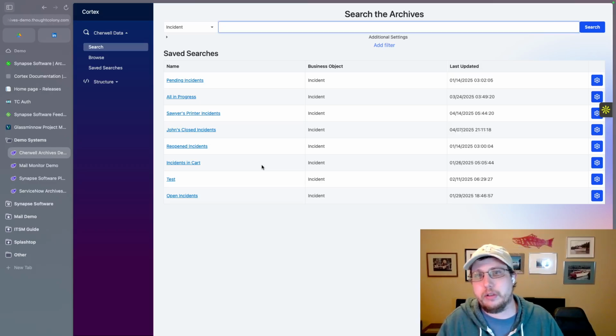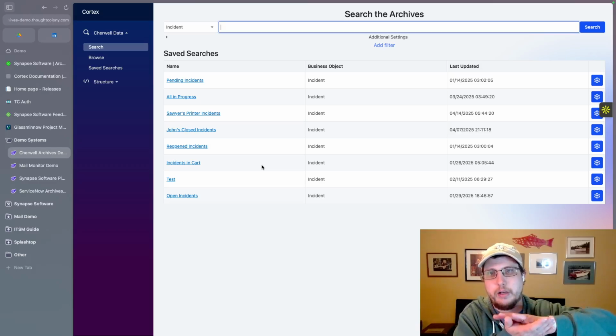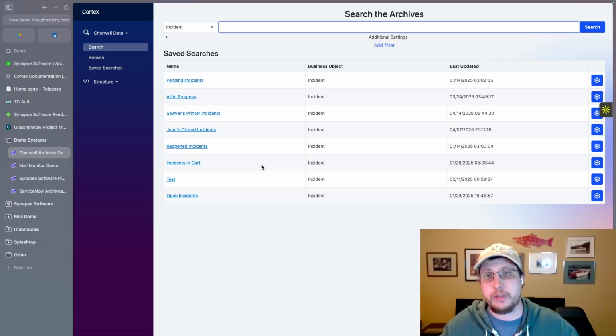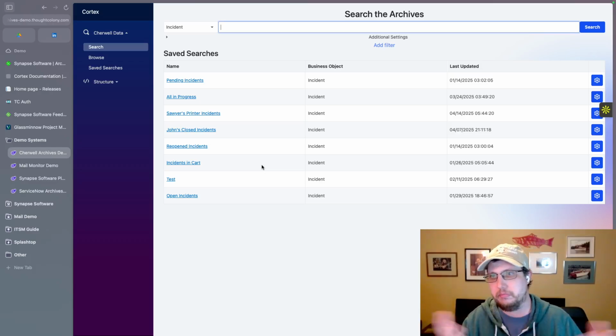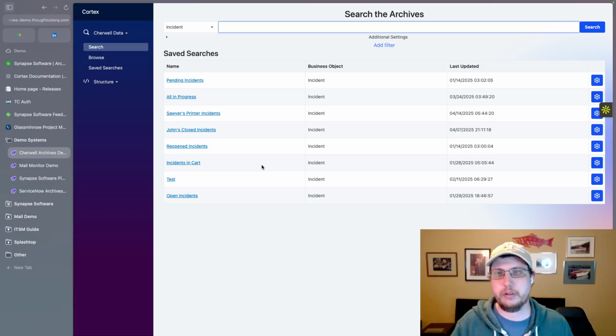And of course, if they run a search and only have a limited subset of records for that business object that they're allowed to see, they'll only see those come back in the search results as well. So an admin might see, say, 15 records, whereas someone on a specific team might only see the handful that are relevant to them that they're allowed to see based on their security group.